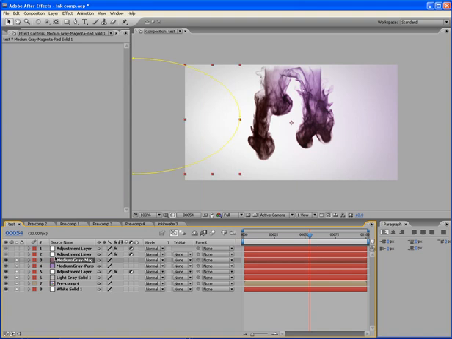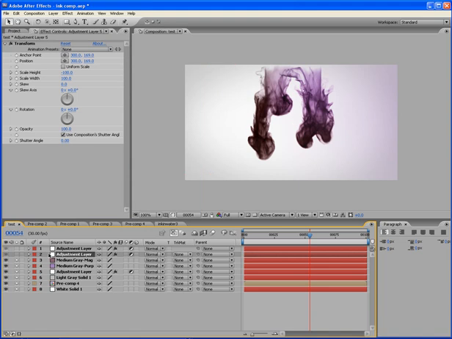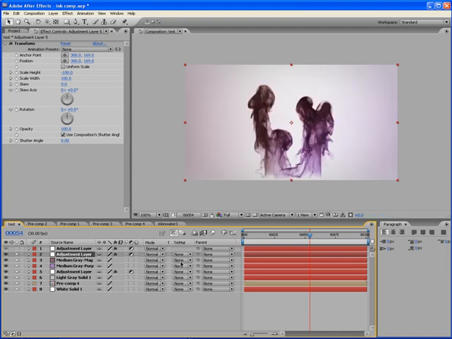Next, I flipped the layer 180 degrees. The computer is getting a bit slow. It's just a transform effect with scale height set to -100.